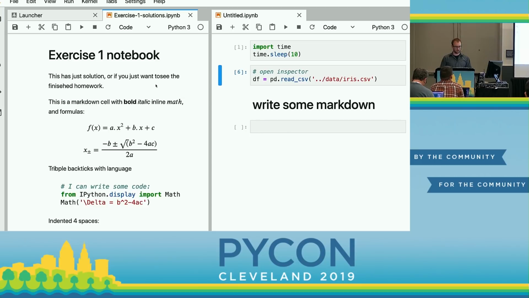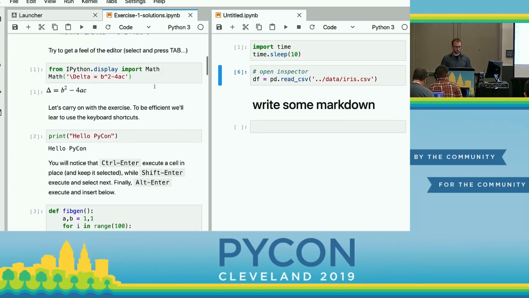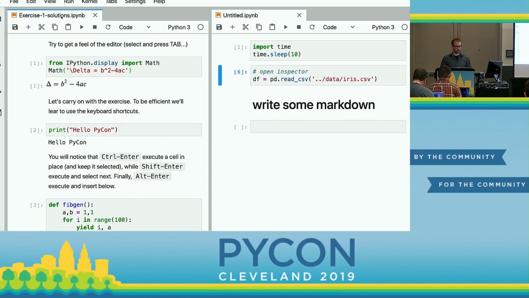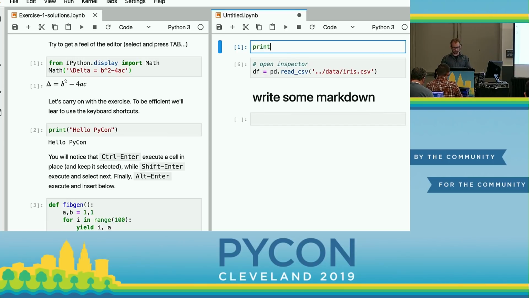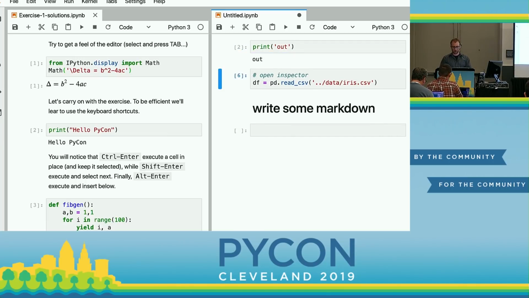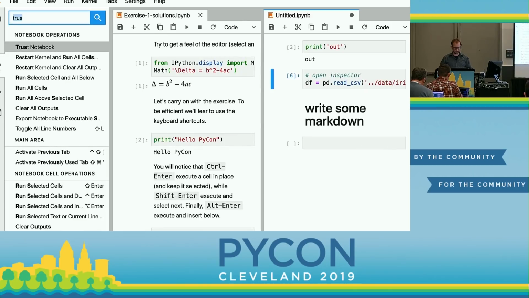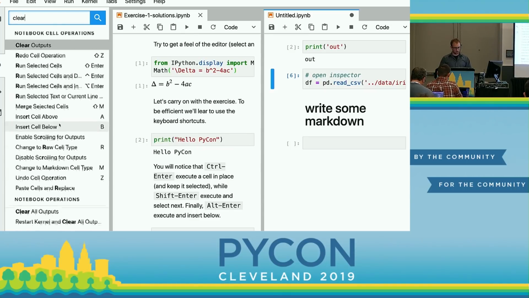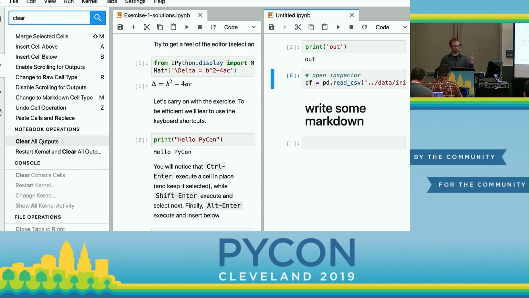If you have several notebooks, and I have two notebooks here, exercise 1 and Untitled Chapter, and I want to clear all outputs, and I go to the command palette and I go to clear all outputs, will it affect one tab or all tabs? So that's the question. Or restart the kernel or clear the tab. It should affect only the currently focused notebook.